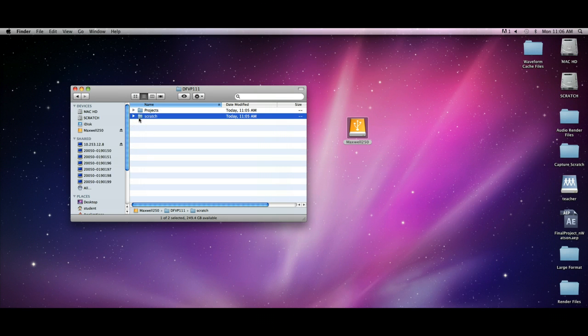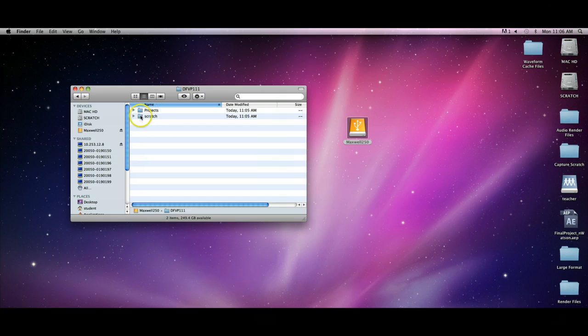And the idea behind this is to keep your large data files separate from your small data files so that you can trash the big data files, the big media files, and sort of recreate them or move them around and store them separately. And your projects folder is always going to be fairly small and portable and transportable so that you can actually back that up and move it from computer to computer without having to lug along gigs and gigs and gigs of video files.